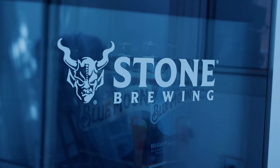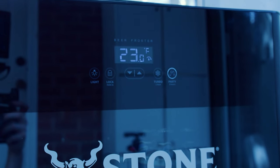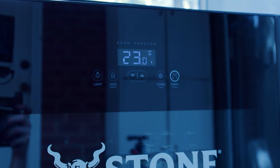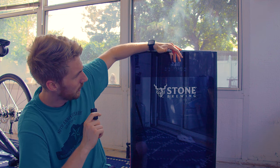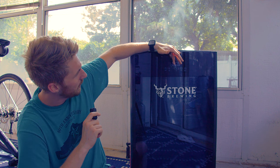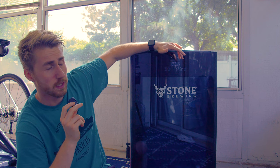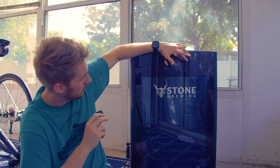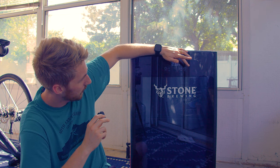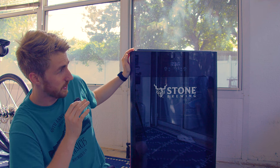It's got Stone Brewing up front. The front plate face has a light, has a lock on it, which I guess can lock its temp. I'm assuming that means if it was in turbo mode, or actually I think it just locks the temp in general. There's a party mode, which puts it at 23, or the turbo, for 6 hours.